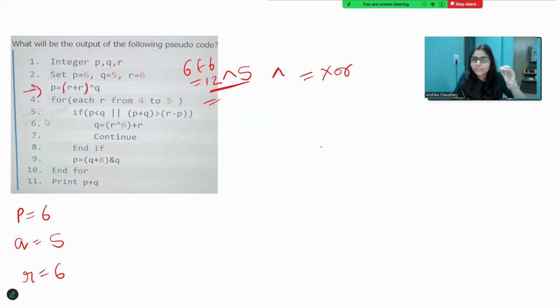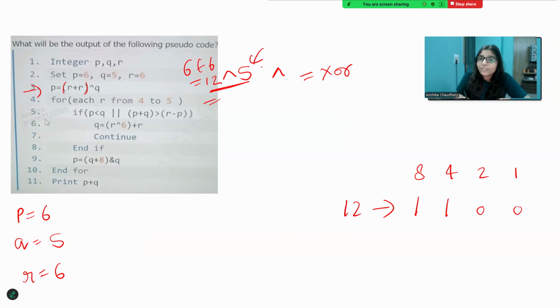Now we need to convert these integer values into binary first. Now I have a shortcut trick for you. You have to write 8, 4, 2, 1, right? Then we need to convert 12 into binary. So how can we convert? We know that 8 plus 4 is 12. So what we will do? We will mark 1 and 1 here. 8 plus 4 will be 12 and the rest will be 0, because binary is 0 and 1 only, right? So this is the binary code for 12.